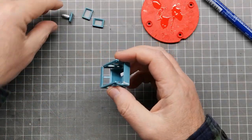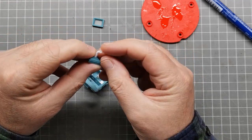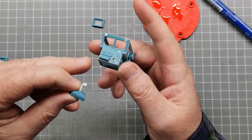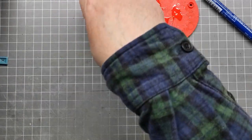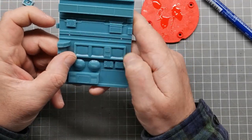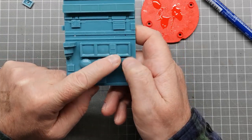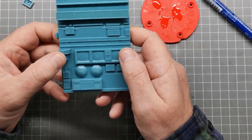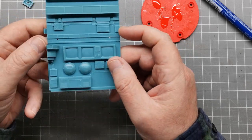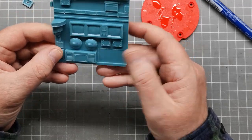So I think between these floodlights and the flashing orange light, I'm pretty much ready to go for the lighting on this. So I can put that aside. I've been thinking about the rest of the back wall. I was considering maybe doing some lighting of these panels, but I think I've got another idea for that. I might end up using a different painting technique and some decals to make it look like there's something on those screens.